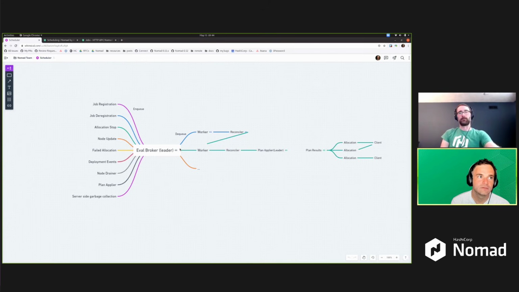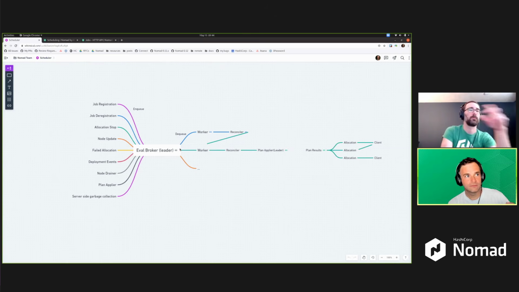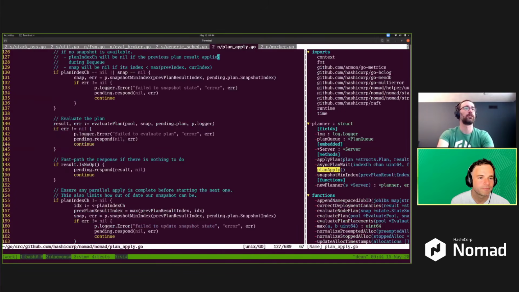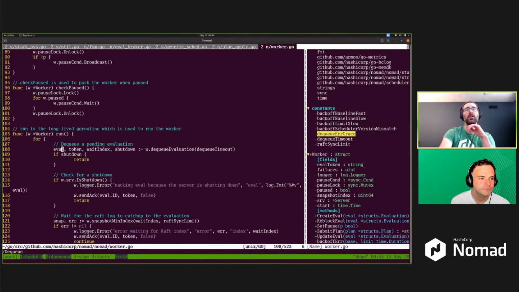So the evaluation got applied to Raft. Now, how does the worker constantly check Raft to see if there are updates? Or how does it get triggered into putting things into its queue? Good question. Let's go back to worker.go. The worker struct inside of it just has a long-lived goroutine. This is our single scheduling thread right here. This run method is that single scheduling thread.